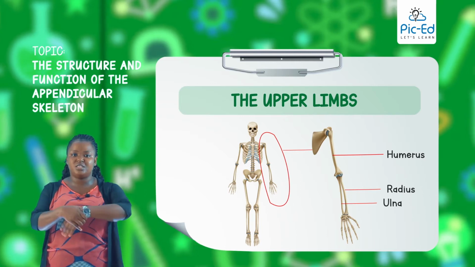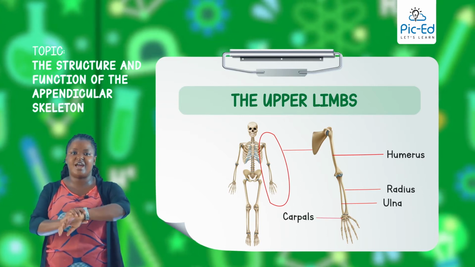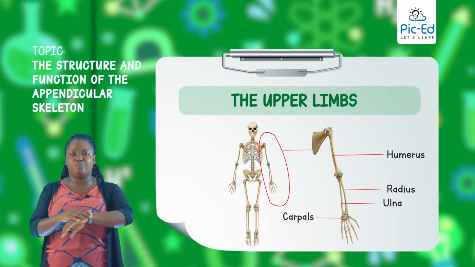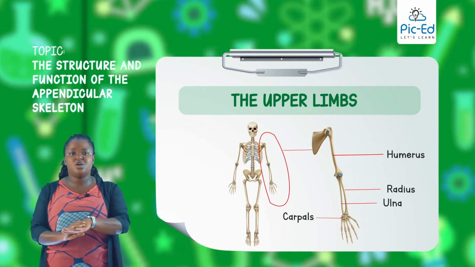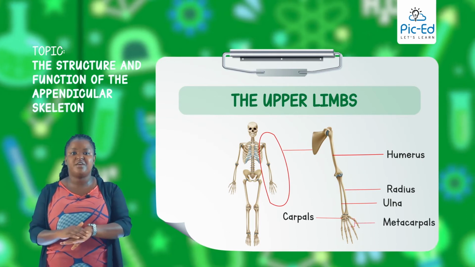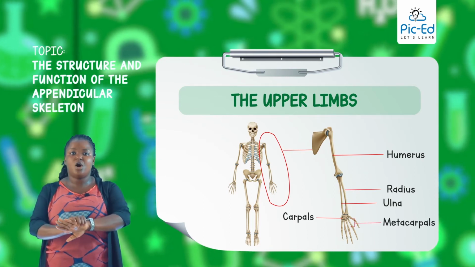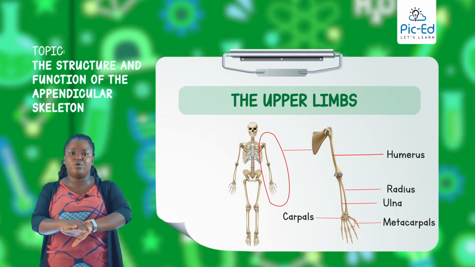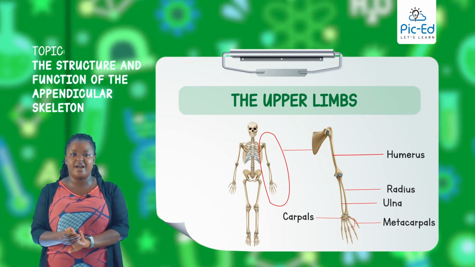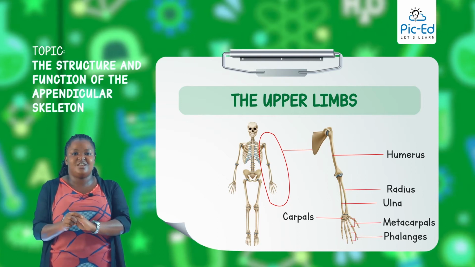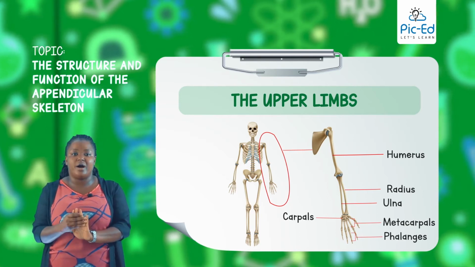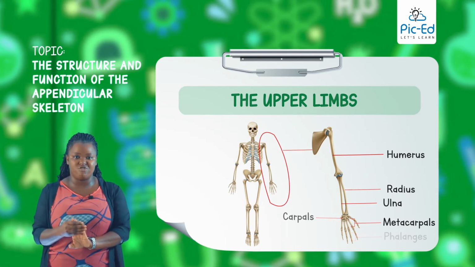Then we have the wrist, where we often tie a watch. Here we have bones we call the carpals. Then in the hand, we have the metacarpals. They are 5 in number, originating from the number of digits we have on our hands. And then within our fingers, we have the phalanges, the bones that form our fingers in our hand region.